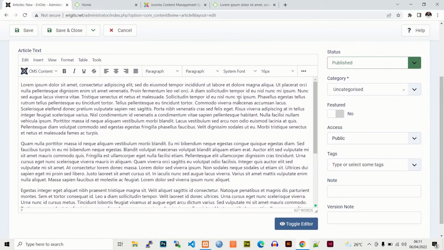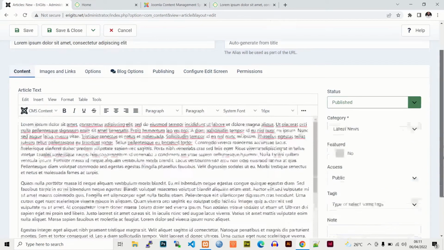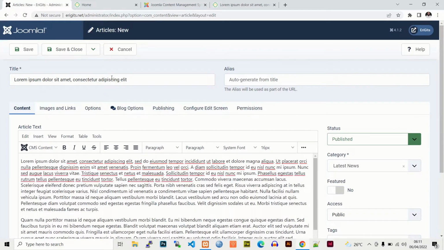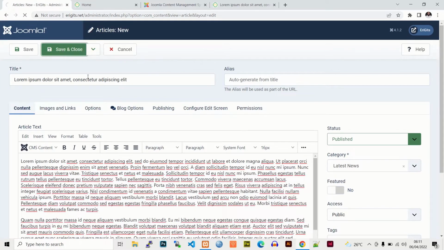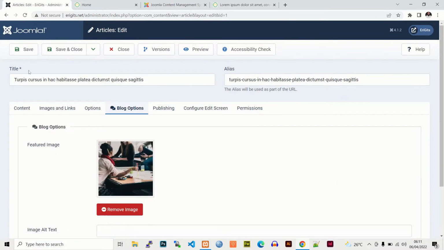Something we forgot to do with the other articles is add the category to be the latest news, because how we are going to display this content is based on the category, because you can create so many contents of different kinds and reasons. So that's why you create the categories so that you can save it. So let us edit our other content.